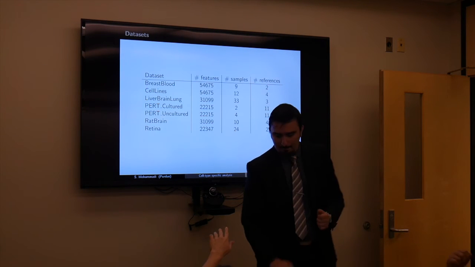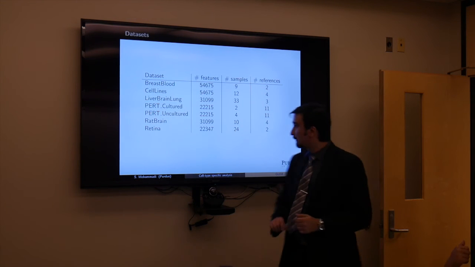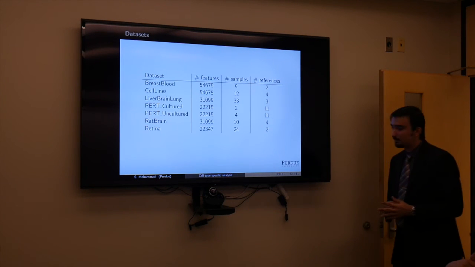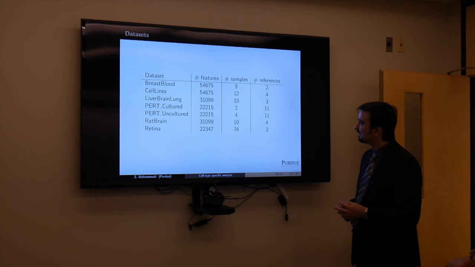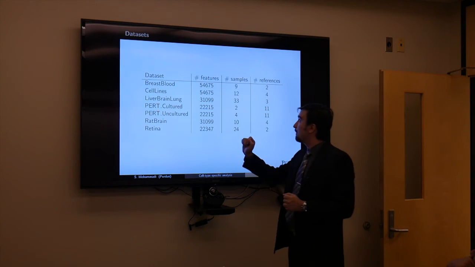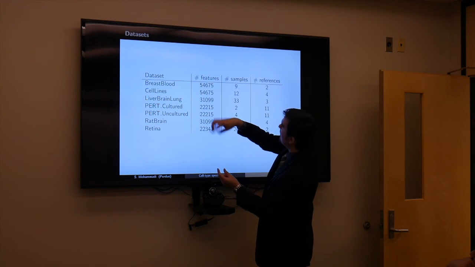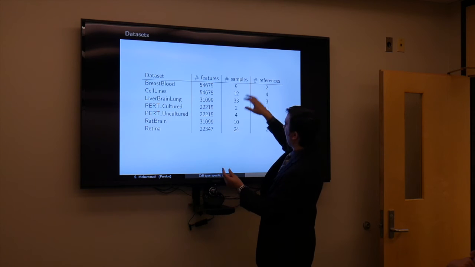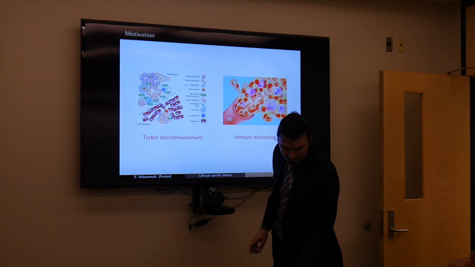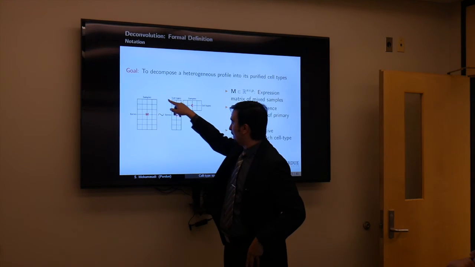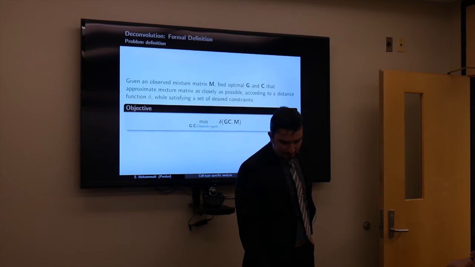Sorry, can we just understand this a little bit more? Your next slide. This one? Yeah. It looked like you were going to jump through this one. So the features are genes. Okay. So we get this tiny skinny matrix: genes, samples, number of cell types. Those are the three factors that I'm looking at.